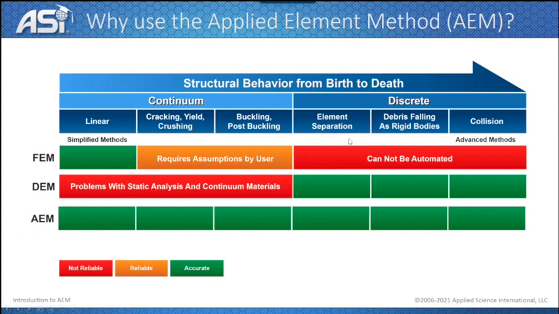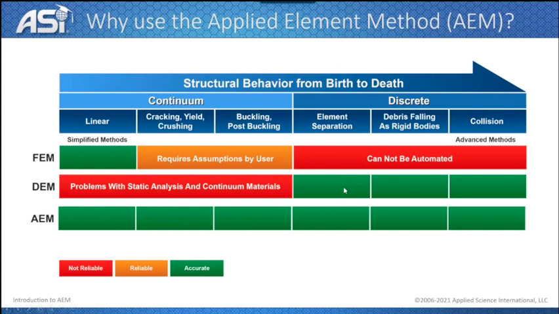When it comes to element separation, debris falling, and collision, the FEM is not suitable for this kind of analysis because the nodes cannot be separated from each other. And the only technology that can do this is available with the high fidelity numerical models like LS-DYNA and ANSYS. But again, the user must predefine the cracking locations in his structure so that he can see the elements being separated and so on. Then there is the discrete element method, DEM.